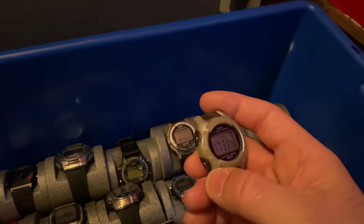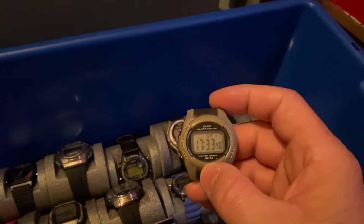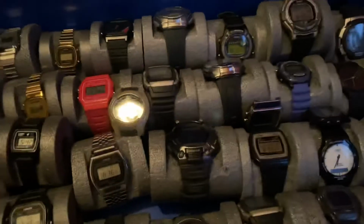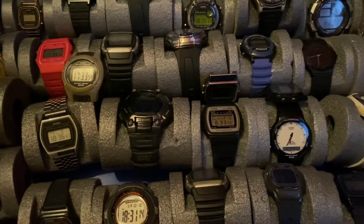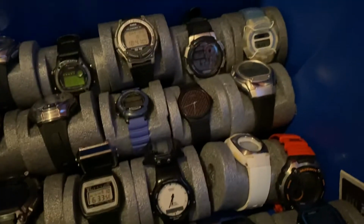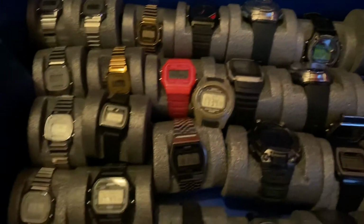And yeah, I know it's obviously worn, paint's missing, but I like the fact that it's obviously been enjoyed, right? I know this might seem a bit soft to say, but watches, unless it's something worth near on £1 million, which is then an actual art piece, watches like this are made to be worn. You know what I mean? I obviously can't wear these because they're my collection, but they are from people who've actually enjoyed wearing them at one point or another. And all I've done is put them together and cleaned them all up.